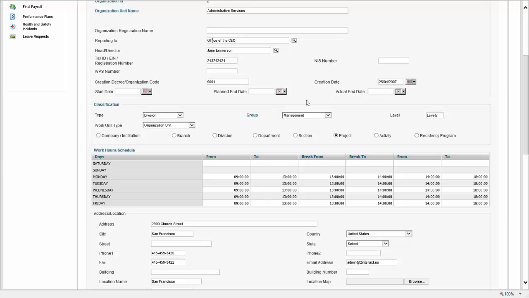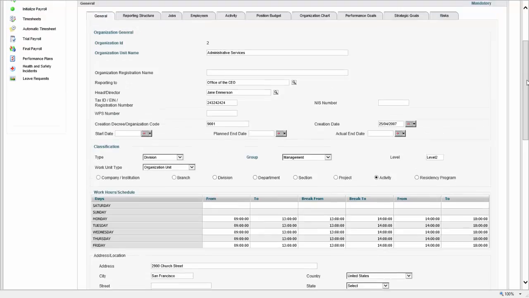So I can have a group of units. I could define a unit as a department or a division or a branch or a company on its own, which means it'll have its own EIN number, or it could be a project, could be an activity within a project even. All of that is up to you. There's no limit on the number of levels in the reporting relationships. There is no limit in terms of number of units altogether.